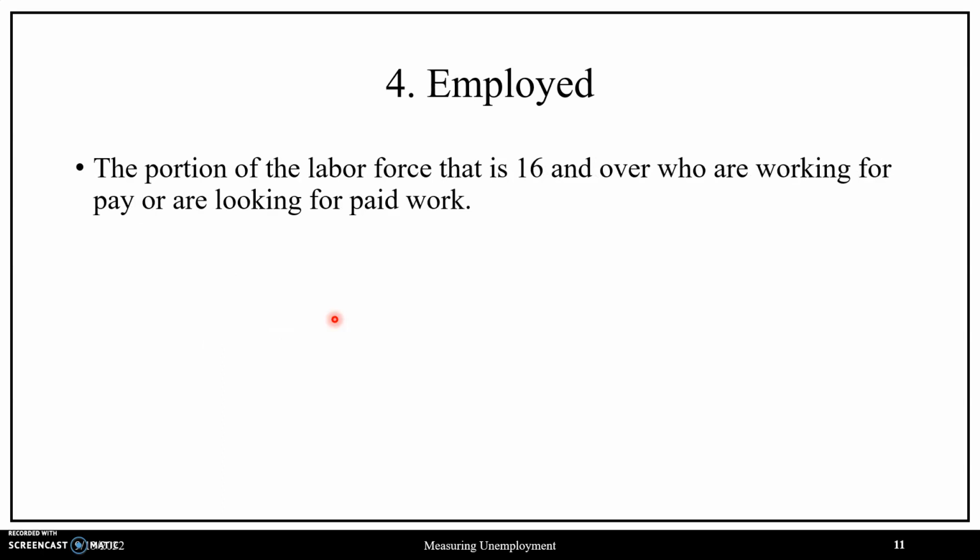Returning to our active labor resources, this is going to be the portion of the labor force that is 16 and over who are working for pay or are looking for paid work. Observe that this classification of employed disqualifies individuals who are under the age of 16, which gives further reference to what we mentioned in terms of out of the labor force, in which individuals could be too young, and observe that the individual needs to be working for pay or looking for paid work.